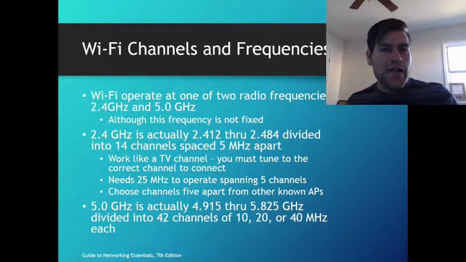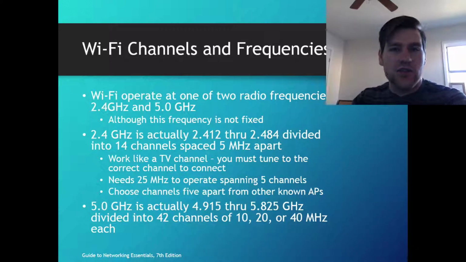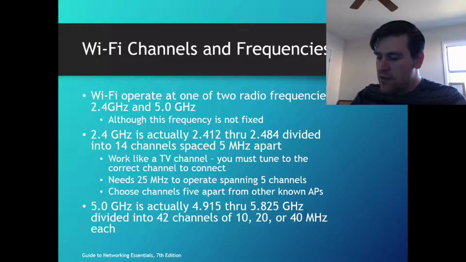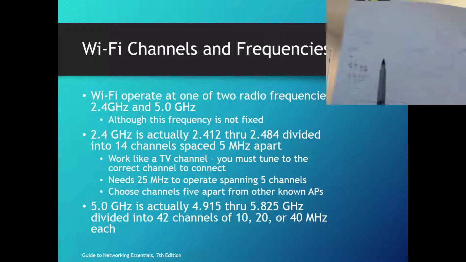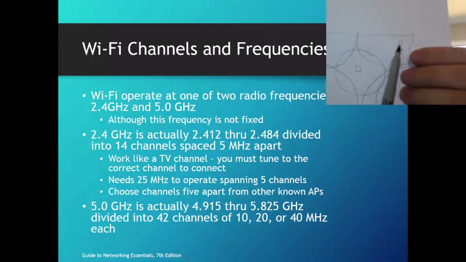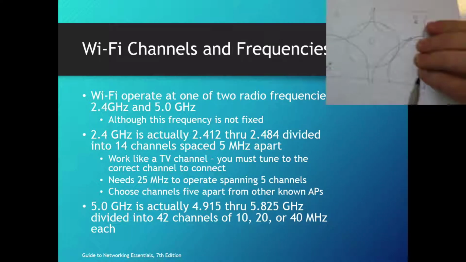Okay, and so being the good network administrator that you are, you decide, hey, I don't want interference between my different access points, so I'm going to go ahead and set these to different channels rather than putting them into automatic channel selection mode. And so you say, I'm going to put the outside ones in 1, 6, and then this one's going to be 6 and 1. And you see the ones that are on channel 6, this one right here is on channel 6, and then this one up here is also on channel 6. Okay, and then this one here is on channel 1, and this one down here is on channel 1.